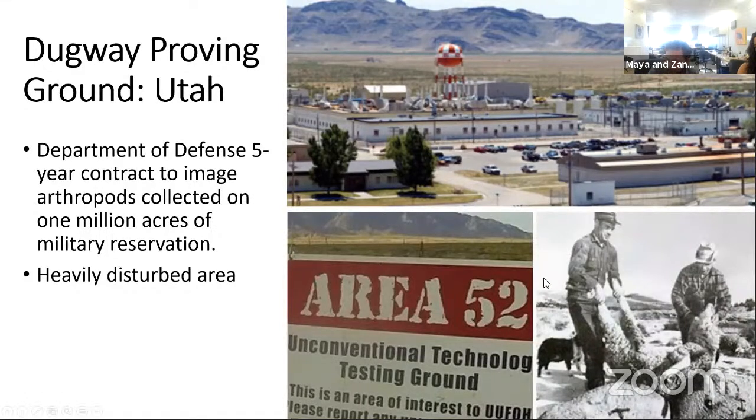For instance, in the 1960s, there was actually an outbreak of nerve agent that killed over 6,000 sheep. You can imagine, at that time, and to some extent to this day, they didn't really care about the environmental impact of what they were doing. And so it was a mystery what kinds of animals and plants lived out there. But we're now part of a collaborative effort among biologists to survey the species, the native wildlife, and therefore the native insects that live on Dugway Proving Ground. So we've been working with the military entomologists there to collect insects, send them back to us, and then have them imaged.